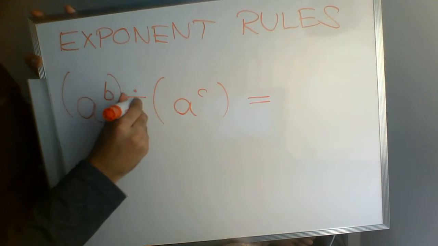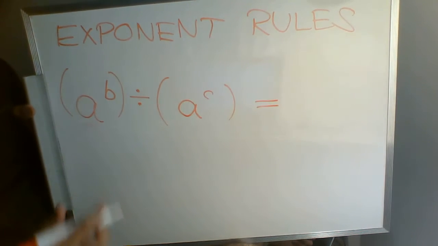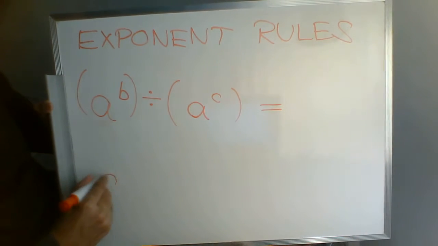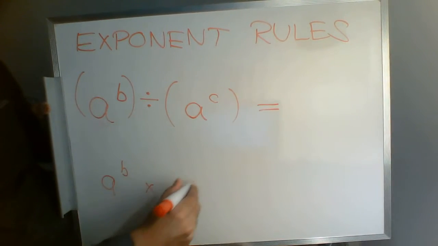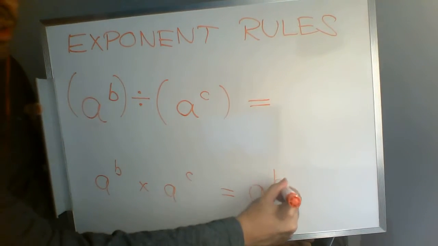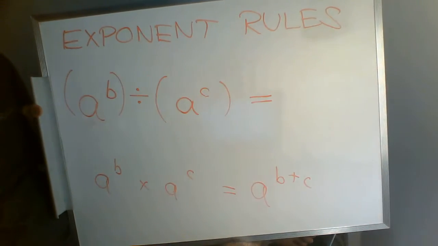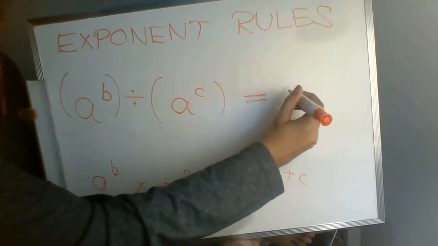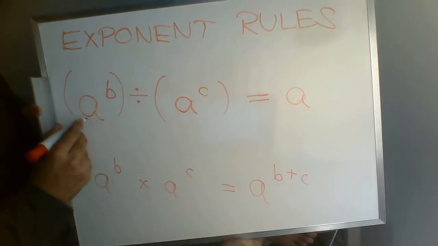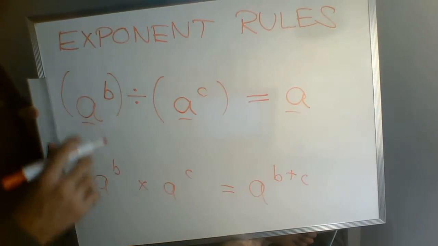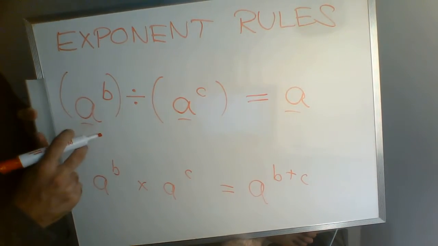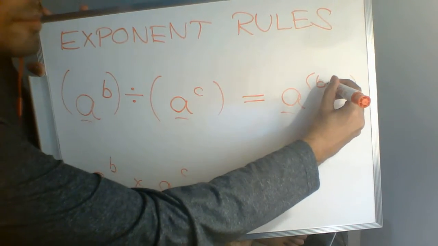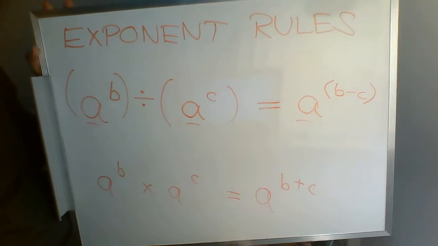So instead of a multiplication sign there, I put a division sign. If I do this now, a to the exponent b divided by a to the exponent c, then remember when we were multiplying, a to the b times a to the c gave us a to the b plus c. That's what we got with our multiplication rule, right? Now, if we're dividing instead of multiplying, it's quite similar. The base is still a. We don't change that. The b and c are still going to factor into our answer, and they're still going to be in the exponent, but instead of adding them, we subtract them.